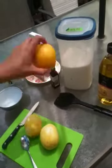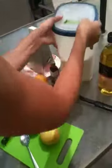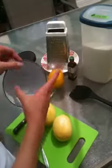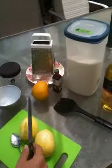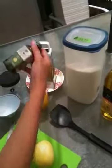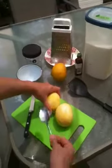You're going to need lemons, of course, olive oil, extra virgin or doesn't really matter, just olive oil, white granulated sugar or brown sugar, whatever you want. Then you're going to need a cheese grater like that, an empty container, a bowl to mix it, a spoon, and a knife that is kind of safe. You're also going to need a spatula or something to get it out from behind the cheese grater, and then lemon flavor, a spoon and a cutting board.